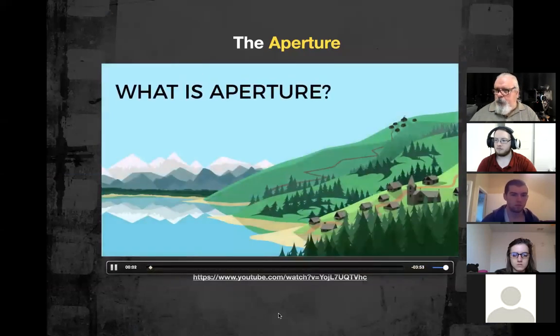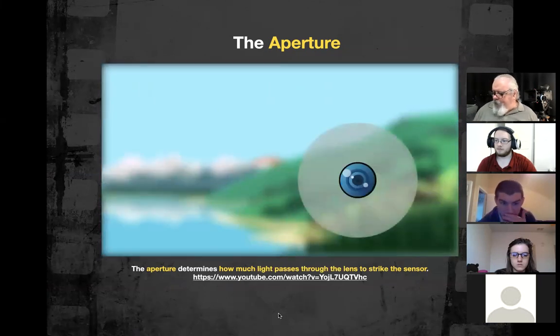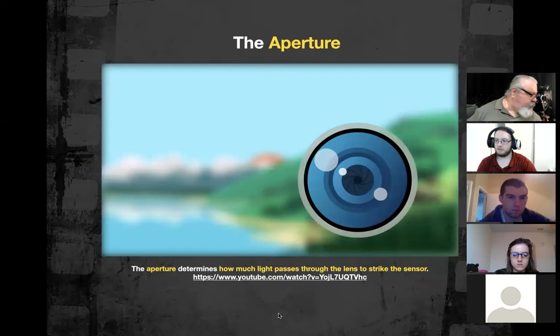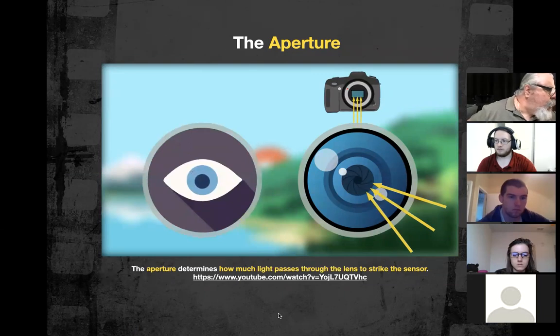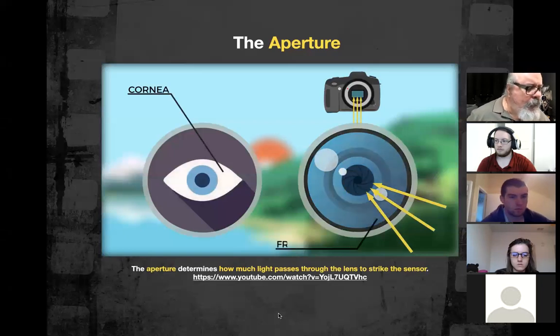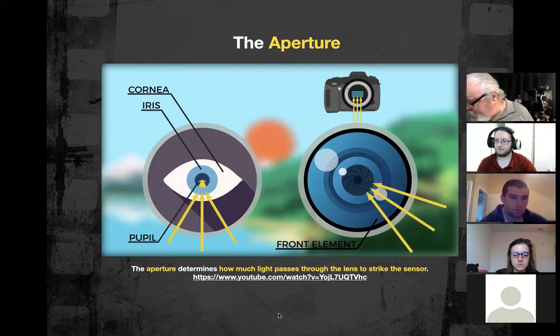What is aperture? Perhaps the most influential parameter of photography, aperture plays an important role in composition and setting up a shot. Let's take a closer look. Simply put, aperture is the hole in the lens through which light travels into the camera body and onto the camera sensor. To understand, let's look at the human eye. All cameras are designed like human eyes. The cornea of our eye is similar to the front element of the lens, gathering light and bending it inward toward the iris. The iris can expand or shrink, controlling the size of the pupil, which passes light into the inner eye. The pupil is what we refer to as the aperture in photography.